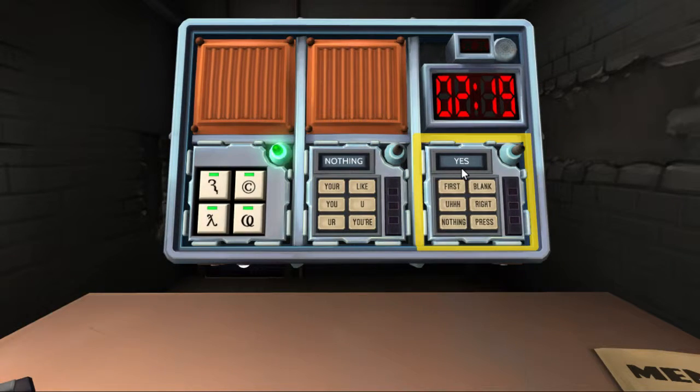Okay, now there's 2 new modules. There's a word on the top and 6 buttons. Oh, fuck. Okay, what's the word? Nothing. Middle left. Press it? Yes. Fail. Fail. Please read the instructions. You have the manual, after all.